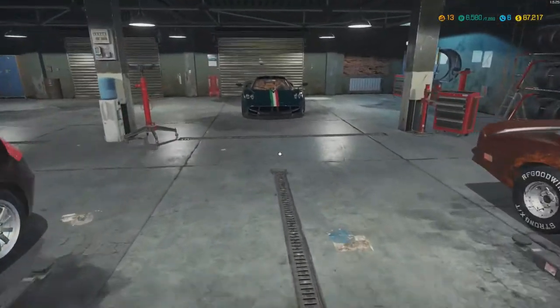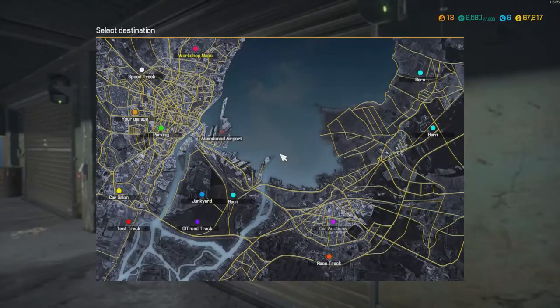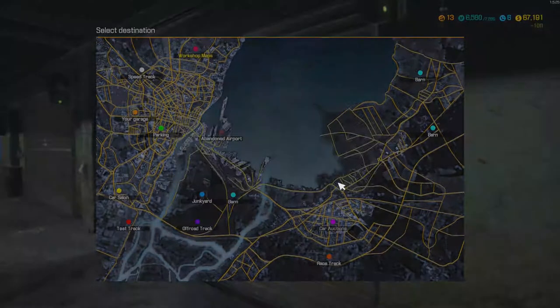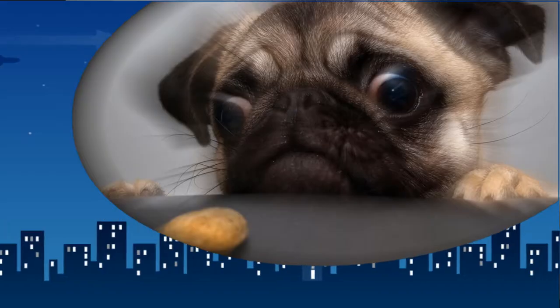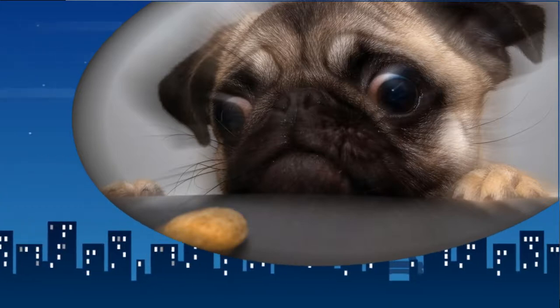Alright, so let's go ahead and now let's see how many barns we got. We got 1, 2, 3 barns to be able to look at. I think I have to pay to go here. Yeah, $100. Alright. So let's go ahead and search. We also have a table too.